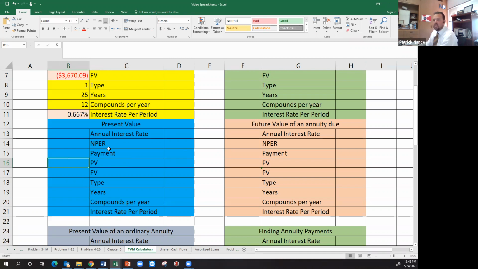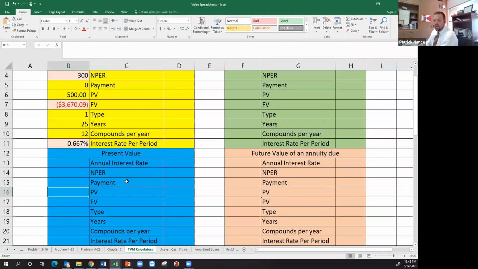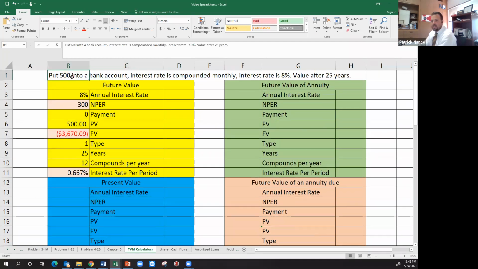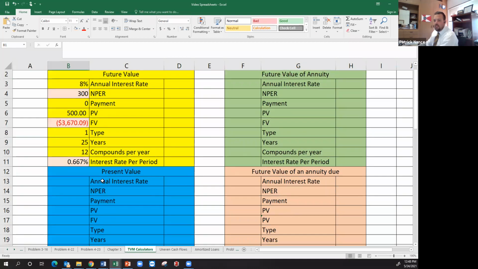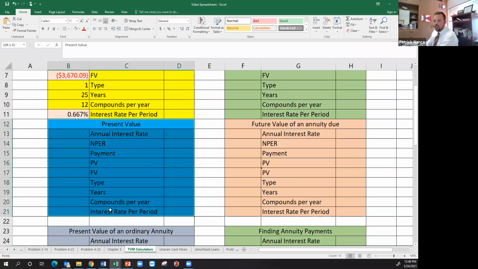Am I solving for an interest rate? I can solve for almost any of these variables. It's just a matter of which one I'm actually trying to look for right now. And how present values work is kind of the opposite of a future value. So if you want to pause this video and build this table here, this is the one we're going to use.